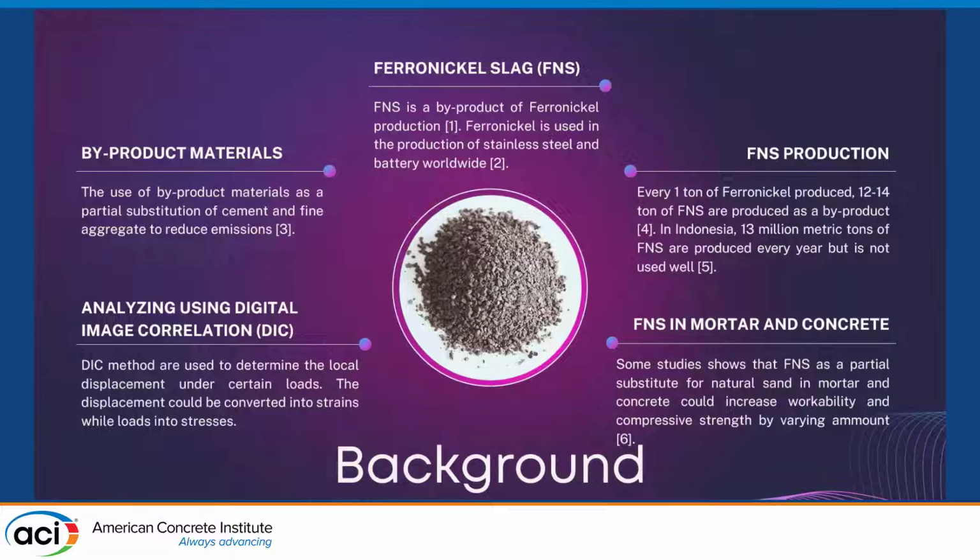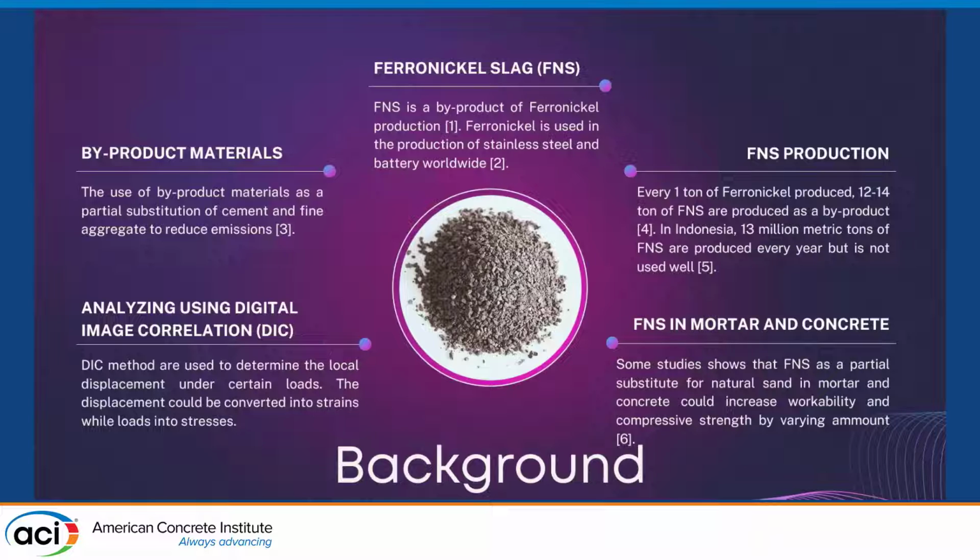And the second reason, the second background why we use this material, is because this is a byproduct material, and as we know, concrete is not an environmentally friendly material. So we hope that by using this byproduct as aggregate substitution, it can reduce the carbon emissions, while at the same time we gain more advantage in compressive strength.